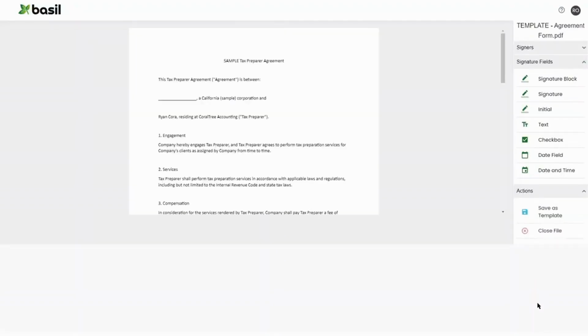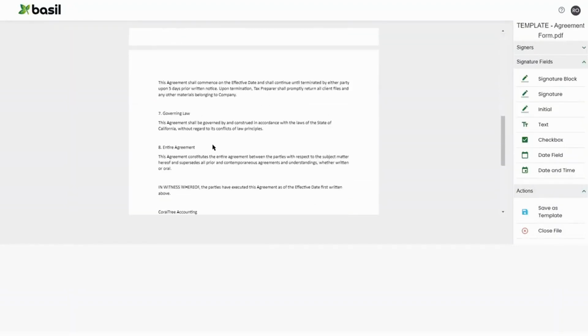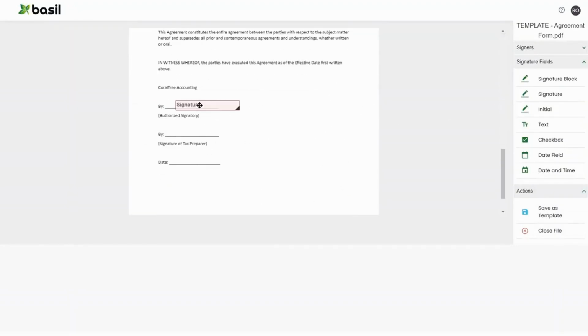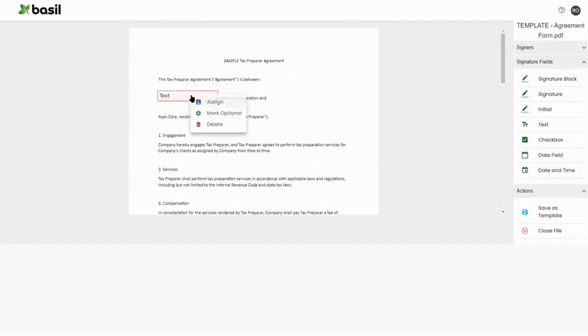Now it is time to prepare the document in the same fashion you prepare a single e-signed document. Drag the required e-signature components from the right side of the preparation screen to the appropriate field on the document. If you make a mistake by clicking the wrong type, you can always right-click on the components to delete it. You can resize the components by hovering your mouse over the triangle in the lower right corner until it turns into a double arrow. Then left-click and drag to resize the component.